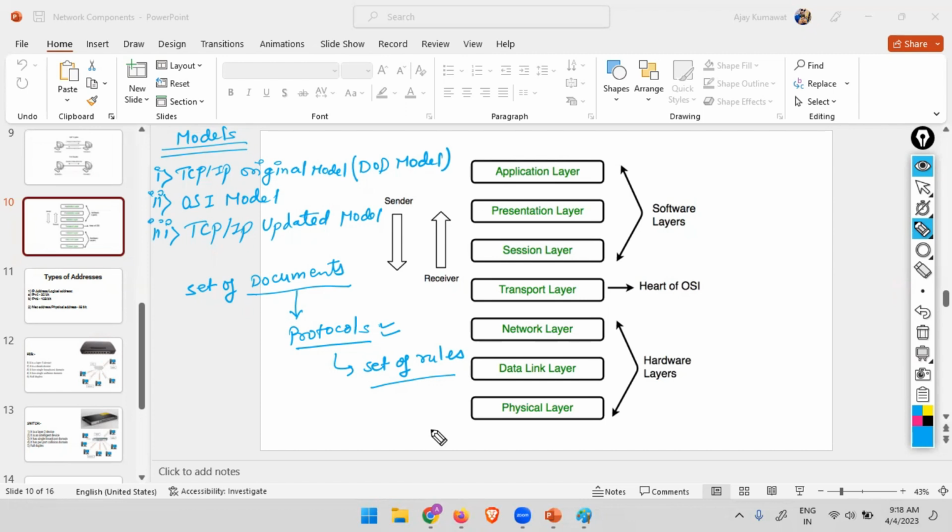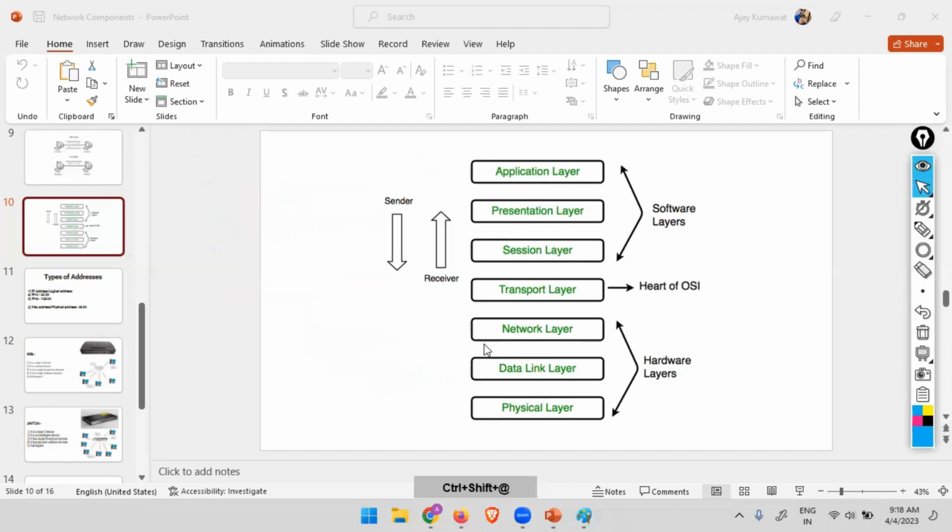Clear? All right. Now, out of these models, right now we will see just a small introduction to the OSI model, not a detailed one, just what we need to understand here. In case of the OSI model, there is no need to note this down right now. You can just understand, because we'll have one separate session for the OSI model. So in case of the OSI model, it is also going to help us understand. There are a total of 7 layers.